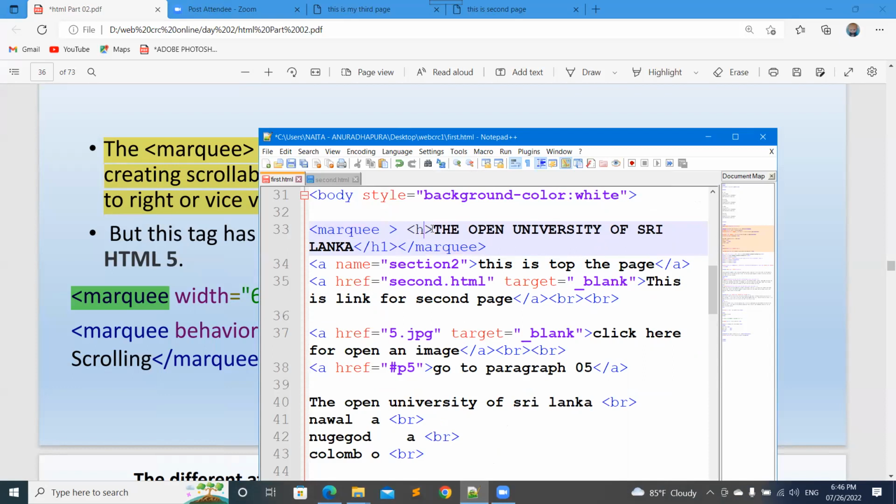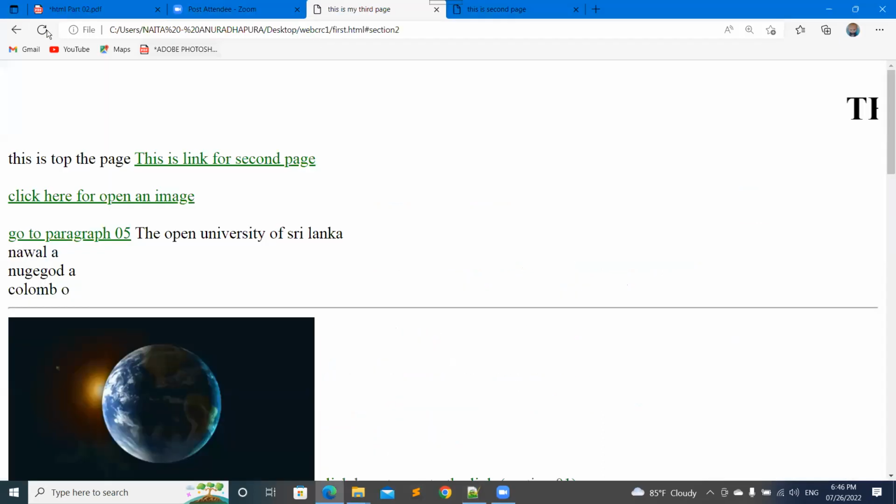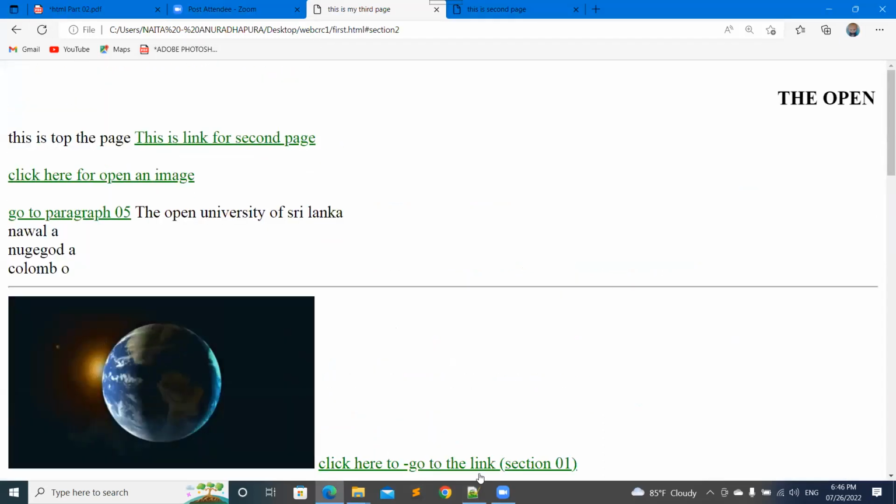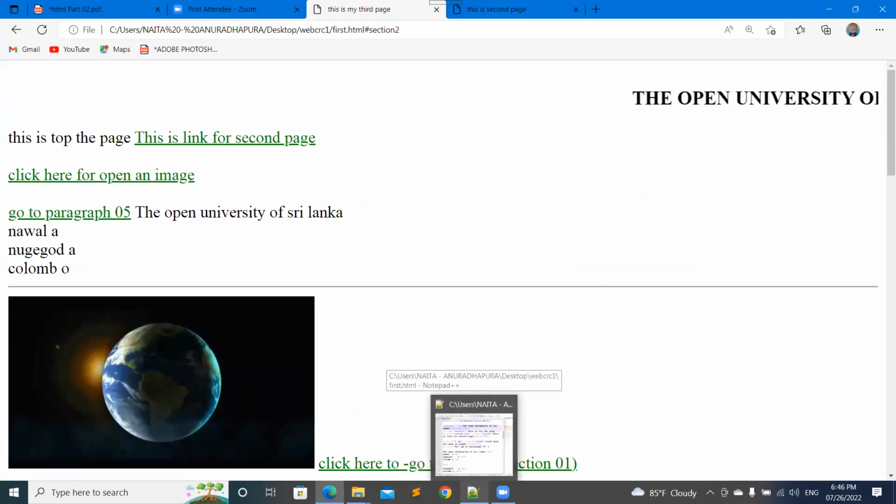And I also change the H1 into the H3 because H1 is very big. So I change H1 into the H3 tag, and I save my page.